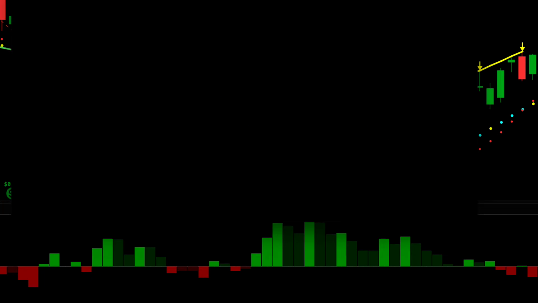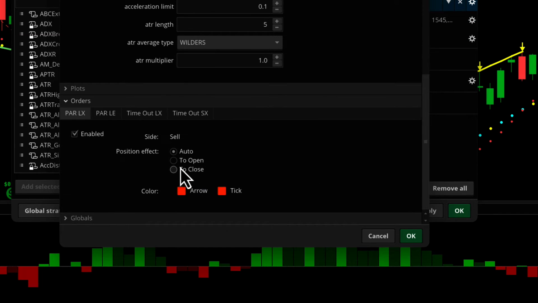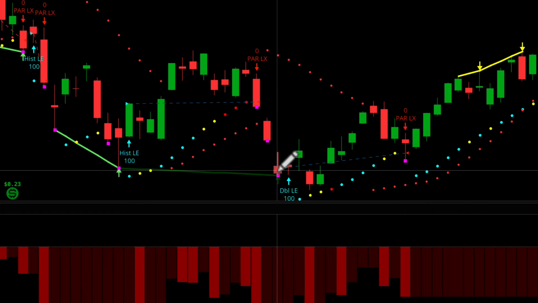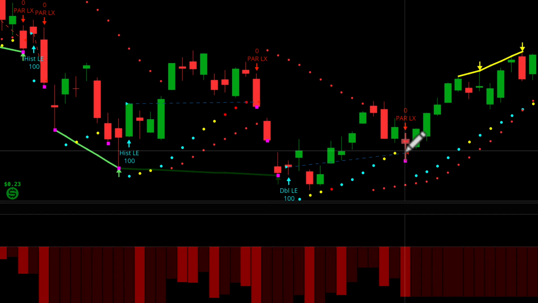So we'll go ahead and update the indicator here. So I've got to update these order types here. Remember, I changed those to auto, and I'm going to change them back to where they were. That's open and that's closed. So I've changed those back to where they were. Hit apply and OK.